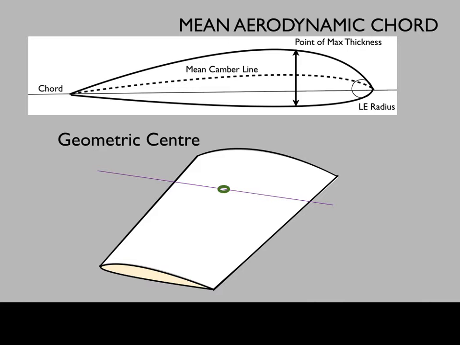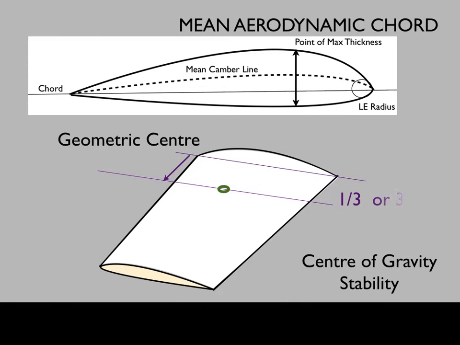Anyway, let's not ponder too much on this definition, but suffice to tell you that it is the geometric center of the plane, which means that the center of gravity is assumed to be passing through that point or line. It is usually located approximately 1/3 of the semi-span from the wing root. The mean aerodynamic chord is often used, as I told you, to locate the center of gravity and carry out studies with respect to stability issues.